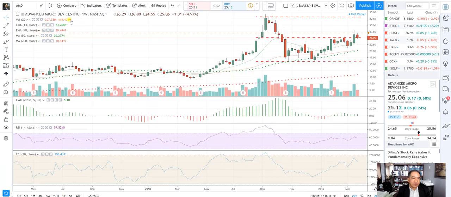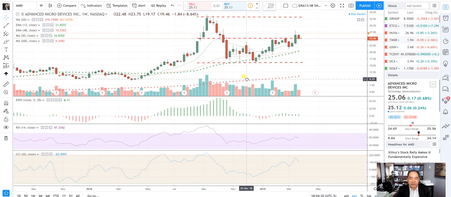If you look at the weekly chart, all right, there it is. On the weekly chart, it broke above this medium resistance level. So this is one week, this is one week, this is this week, last week. The week before that, as you can see, it was trending down and then going up, bullish, and then it hit this resistance level, retraced back, tried to retest it again, went back down, and then last week it broke above that resistance level, and now it looks like it's acting as a support level.